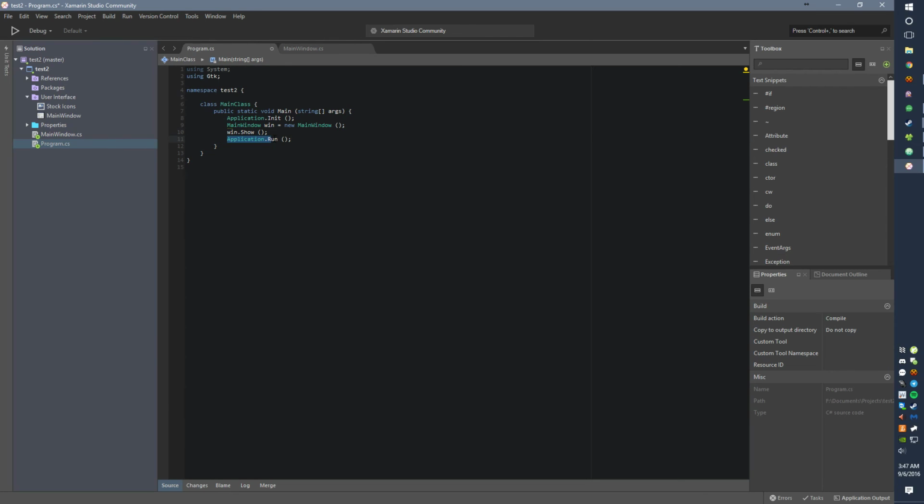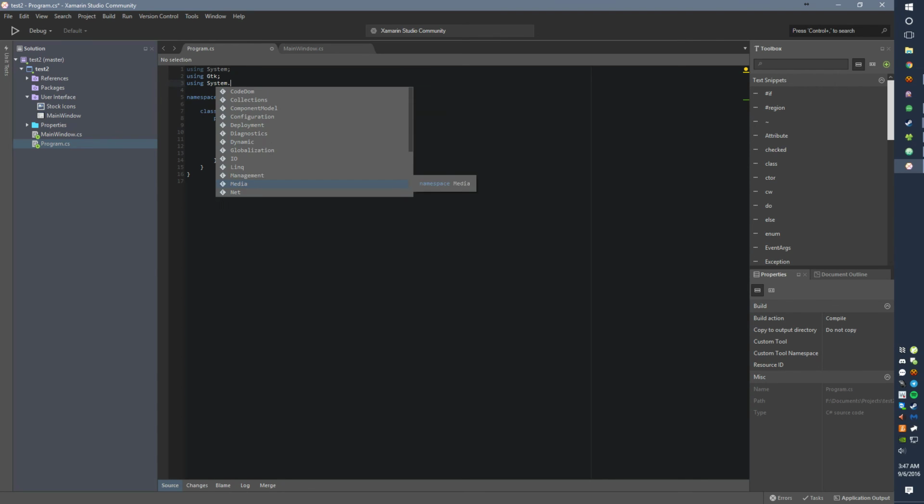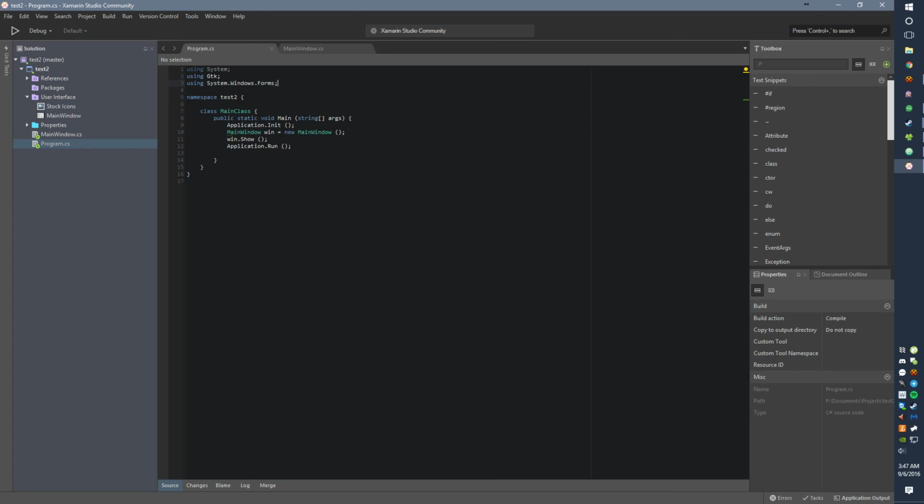So as soon as you call that, you're not gonna be able to execute any other code here. So let's test that using System.Windows.Forms. Let's show a message box.